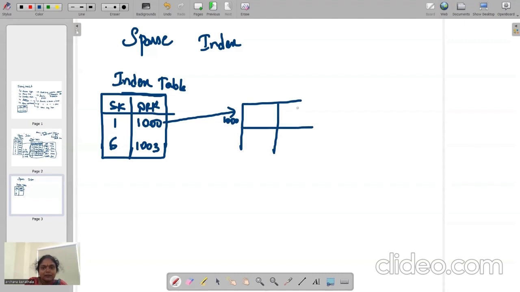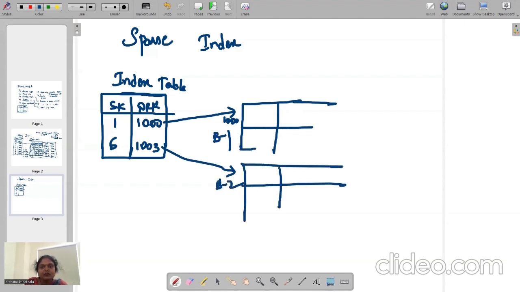Okay. And this refers to the record which starts from, this is for block 1 and this is for block 2. Okay. So in this manner, the first entry of the first block is updated in the index table, and the first record of the second block is updated in the index table. So that is how we have drastically reduced the total size of the index table to be much smaller compared to the dense index table. Right? So this is how you will be able to fetch the data at a very fast speed.